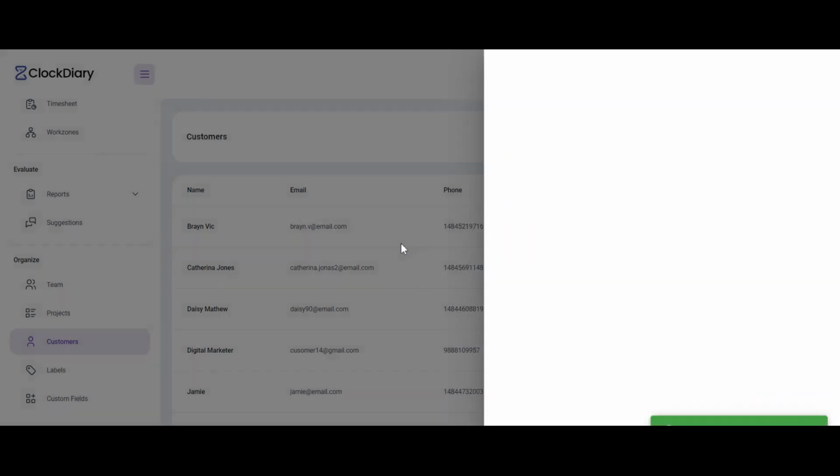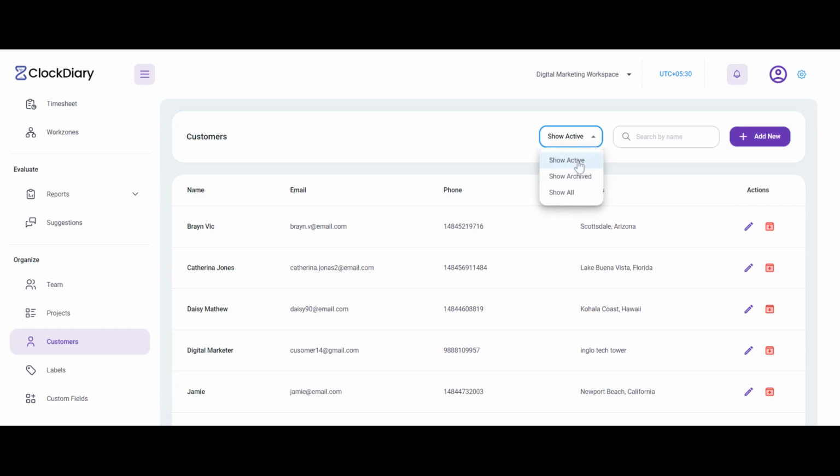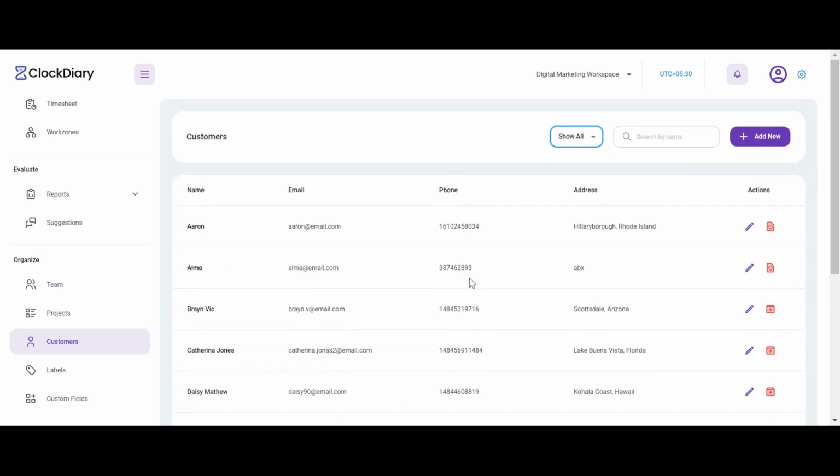Upon saving these details, a new customer entry is created and becomes accessible in a tabular format here, including the name of the customer, email address, phone, and address details. The tab also provides insights into active and archived customers, enabling managers to differentiate between active, engaged customers, and those that are no longer active.